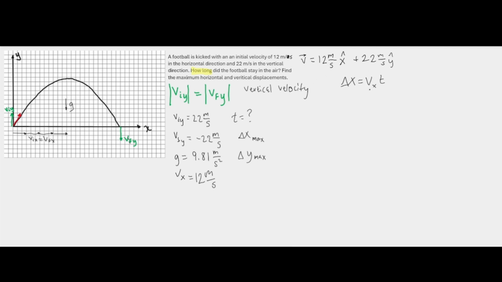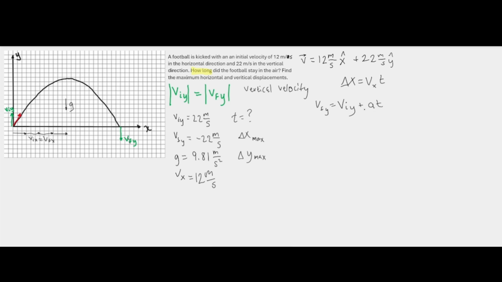So I have my velocity. I'm trying to find this displacement, but I don't have a time. So I'm going to have to use an equation that helps me find time. Well, what do we have? So we know that one of our vector equations says the velocity final in the y direction is equal to the velocity initial in the y direction plus what? Well, it's going to be an acceleration times time. Acceleration times time gets me a velocity.